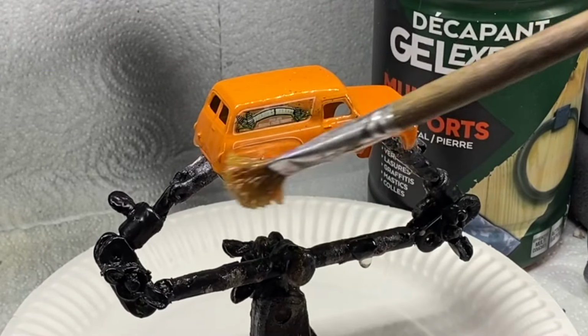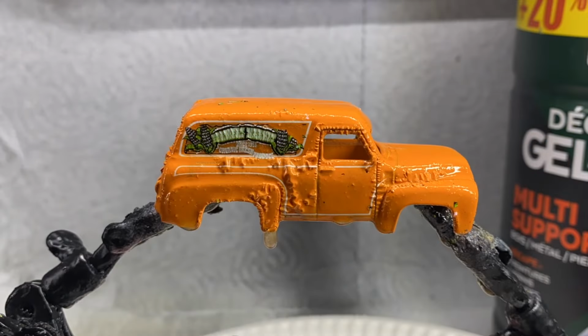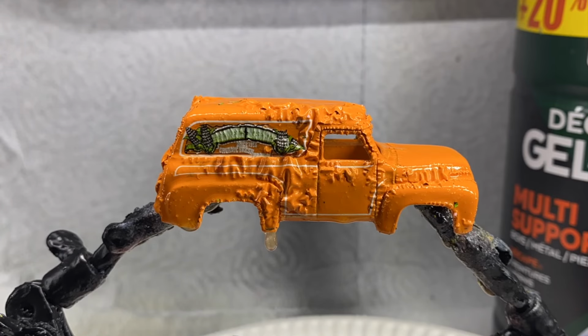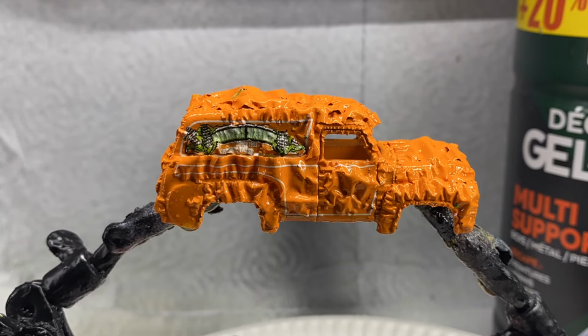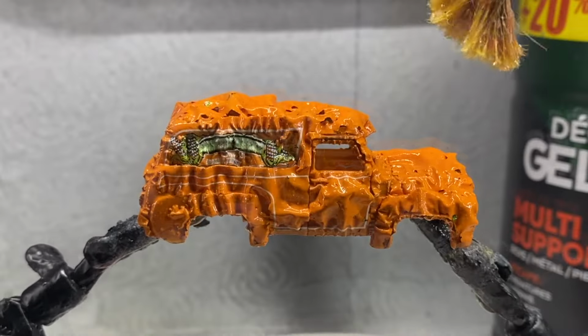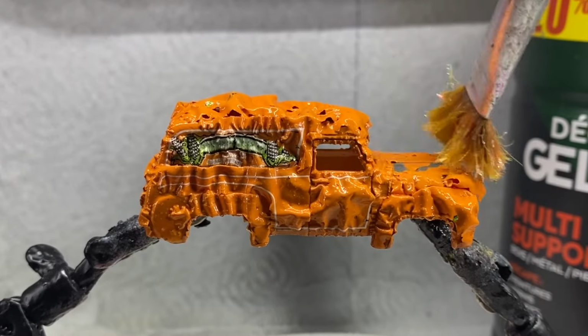Is there anything more satisfying than chestnuts roasting on an open fire? Oh yes, watching a time-lapse video of paint blistering. I know you love that. Me too.